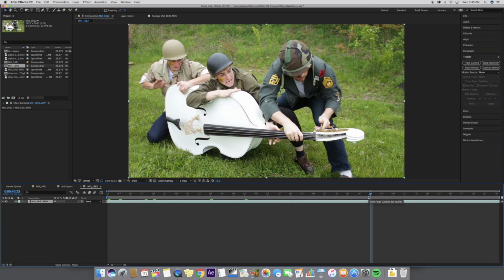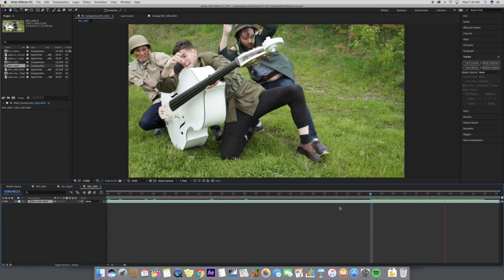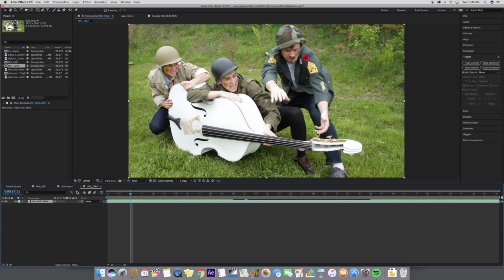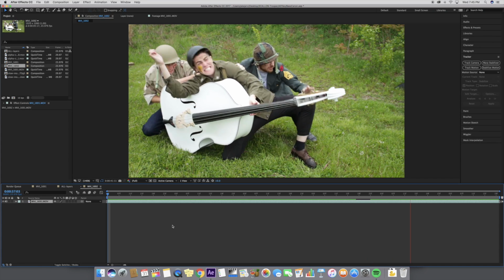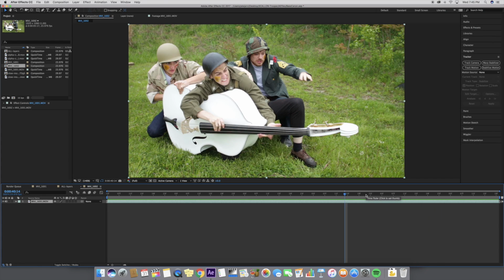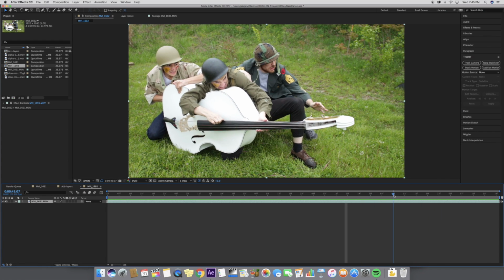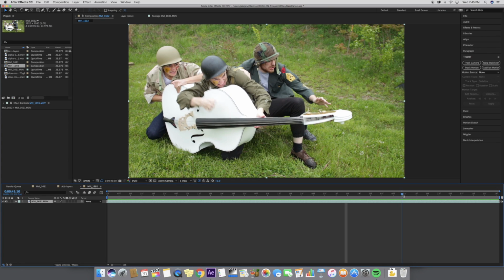So first you open After Effects. After Effects is a program that's about layers. So here we have just the layer of them doing the bass cannon. We can see what it's like without any effects. It's amazing that his helmet fell off. Now we scan through and find the spot where he's pulling the string to fire the bass.